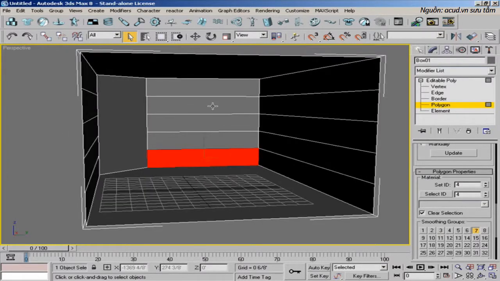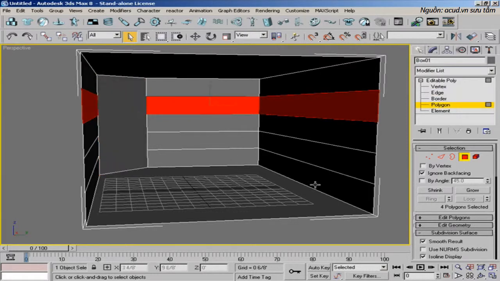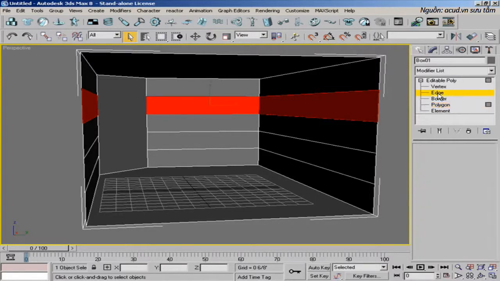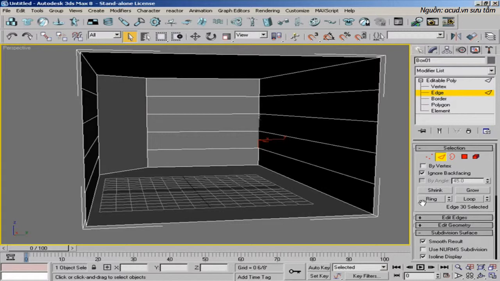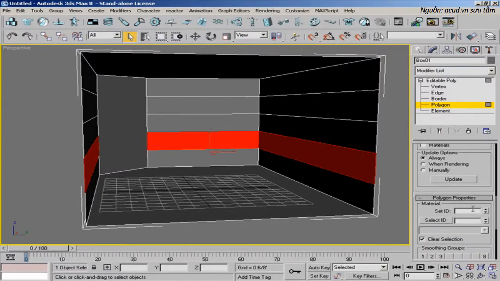So cool. Now we want this to be 5 and this to be 6. So we'll go to here, ring, control click, control alt click. I'll go to 5, edge, ring, control click, control alt click, and 6.